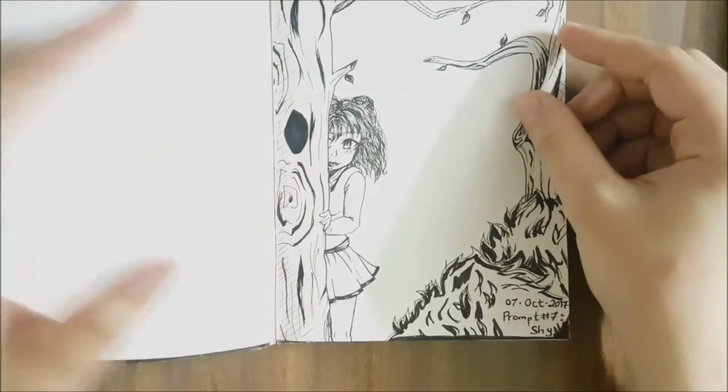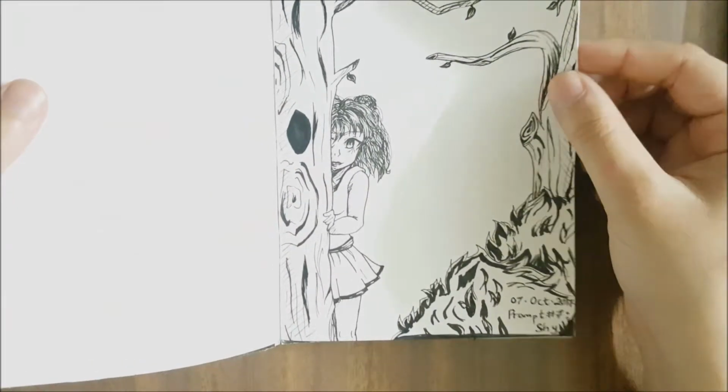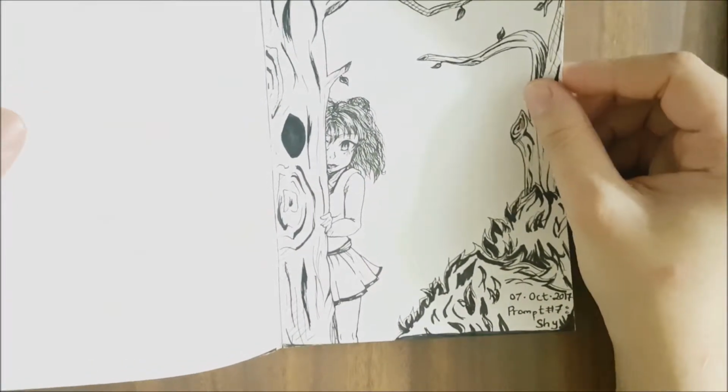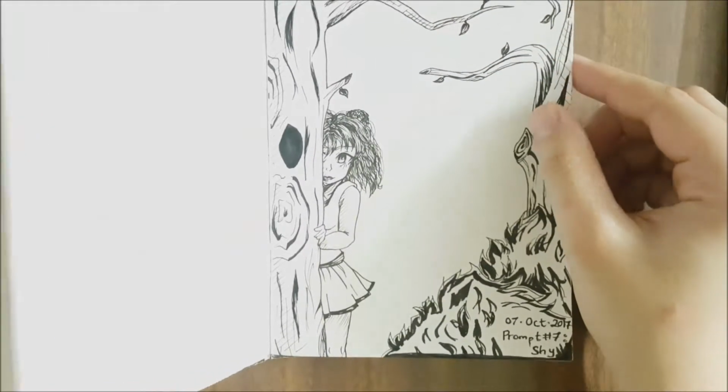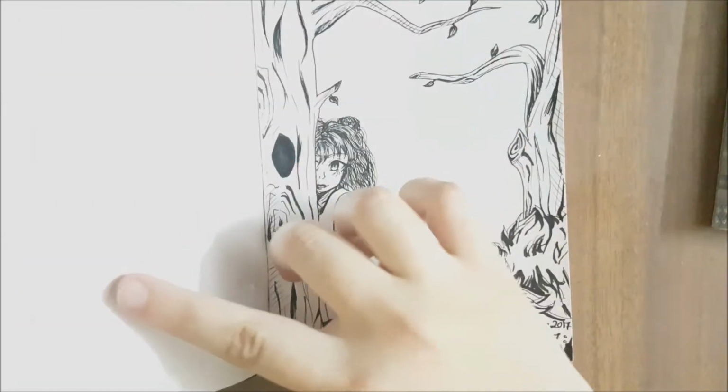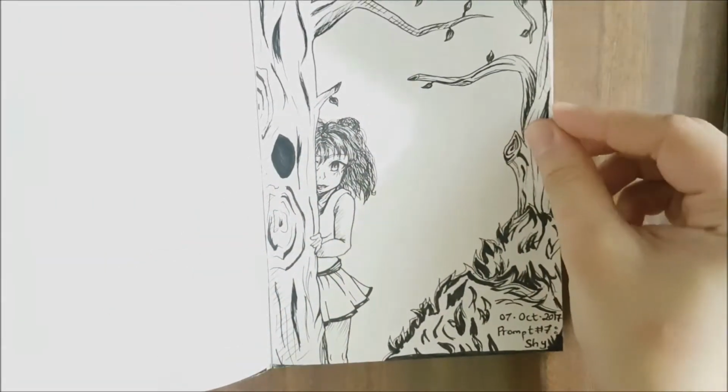For this one, I went back to putting more effort and stuff. So for the 7th day, the word was shy, and I drew this little girl hiding behind a tree. And this was basically when I started putting more into backgrounds.